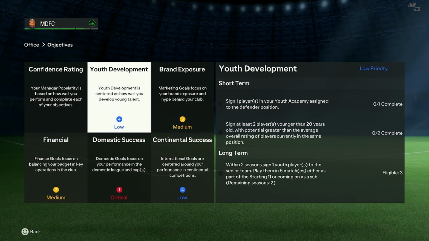All right, in terms of the youth development, it says I need to sign one player in the defender position. We did sign at least 2 players younger than the age of 30, greater than the average, and so on. On the long term, within 2 seasons, I need to sign 1 youth player to the senior team and play them in 5 matches, either as a part of the starting 11 or coming on as a sub. I think that's pretty easy to do right there.